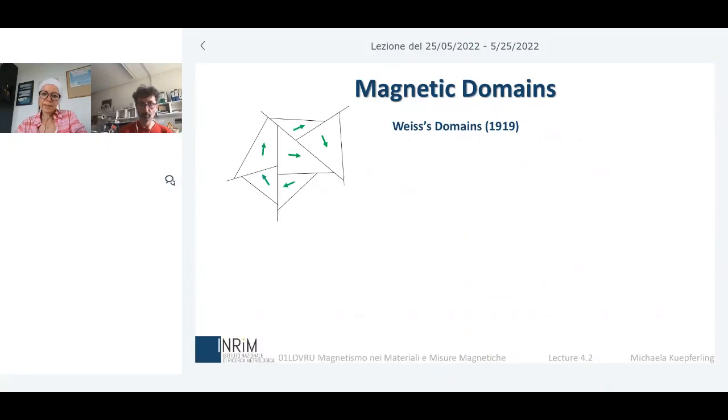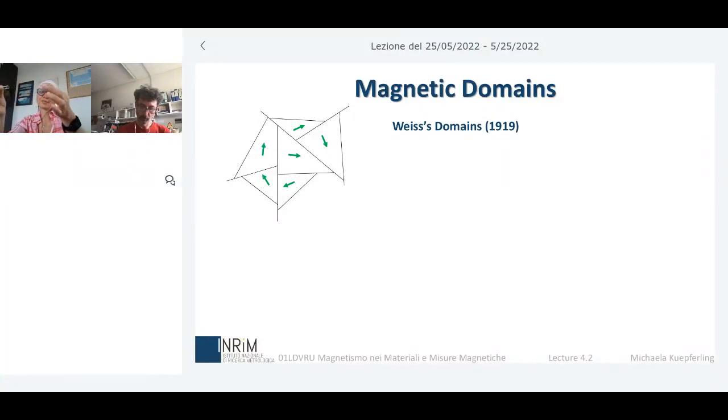Okay, now let's move on. Today we have to speak about magnetic domains, but I briefly want to introduce this lecture by an experiment, and I will ask you, and hopefully somebody dares to answer, to explain to me this very sophisticated experiment that I will show you now. What we have here are iron clips, you can see.